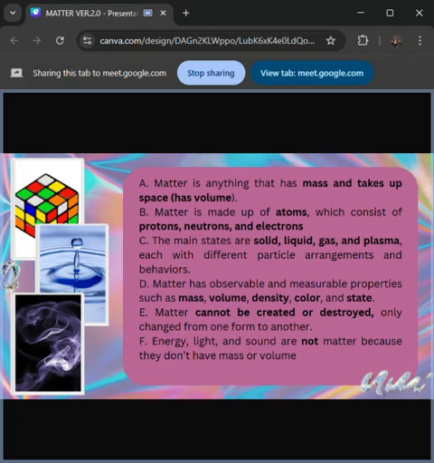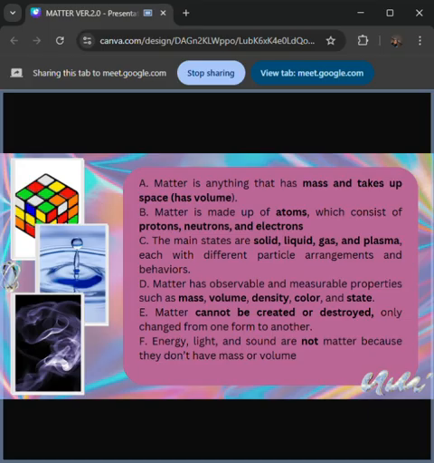So in here, now that I know you have enjoyed our little activity, let us first discuss what matter is. So what is matter? Initially, matter is anything that has mass, takes up space, and also has a volume. Another thing is that matter is actually made up of atoms, which consist of three particles: protons, neutrons, and electrons. Now, with the main states, we have solid, liquid, gas, and plasma. But we will not be discussing plasma because it's out of our scope today. We'll only focus on the three main parts, solid, liquid, and gas, and they differ from each other, as you have recalled. James Phillips said that it differs in the particle arrangement and behaviors.